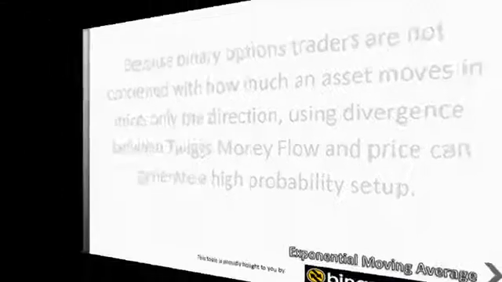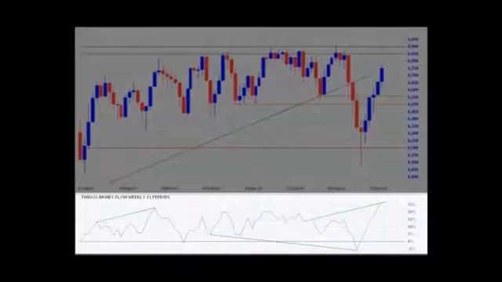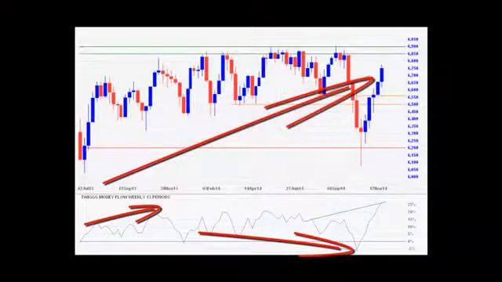To prepare the price chart for trading divergence, just as trend lines are drawn onto price, trend lines are drawn onto oscillators and indicators. On the price chart, with resistance on the high side and support on the low side, trend lines should be drawn connecting highs with higher highs and lows with lower lows. On the Twiggs money flow indicator subchart, indicator swings should generally follow the direction of price swings. Trend lines should also be drawn connecting the swing highs and swing lows to compare the momentum between price and the indicator.